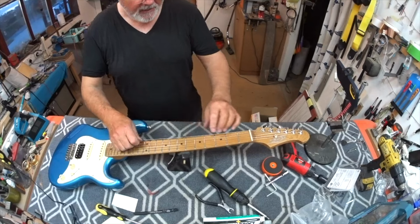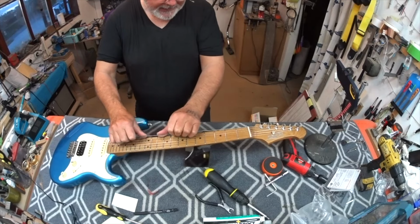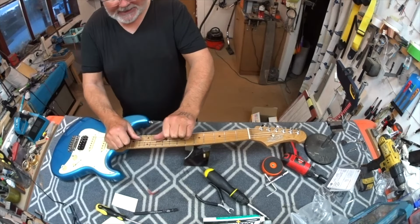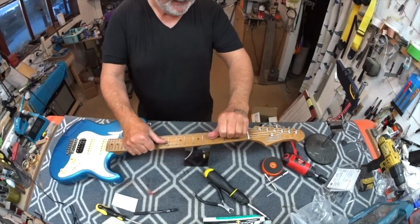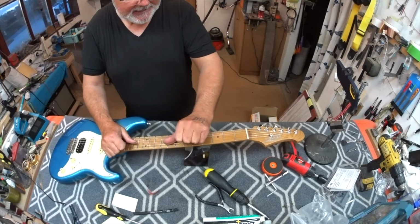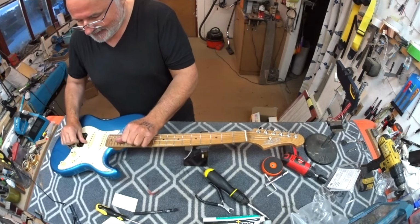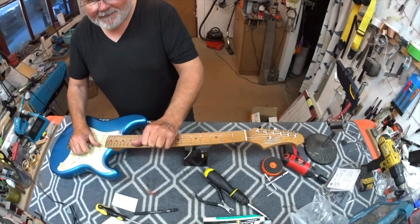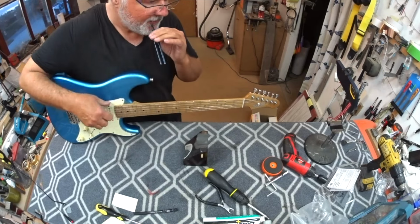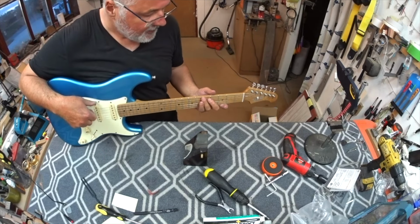Okay, so next part of the stretching process is grab and stretch between thumb and forefinger. It takes quite a bit of strength to do, but you need to do it two or three times so we get all of the slack out of it. You have to do both of these parts together. If you do the slack but not the nut slots, and get the right material and the correct first fret action, if you don't pay attention to the nut, you can get all of the slack out of your strings and it still won't stay in tune because of the nut component. If you do the nut but don't stretch out the slack, it'll go out of tune for years.